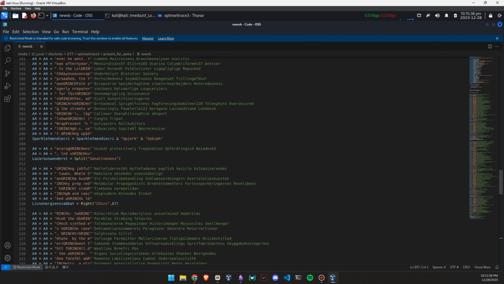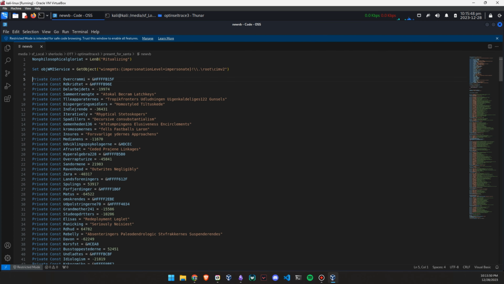Let's start reading from above. There is a private construct of before that. There's a non-philosophical gallery len b ritualizing. After this, set get the object windows management impersonation level impersonate. Okay, so it's looking for something, root cimv2.